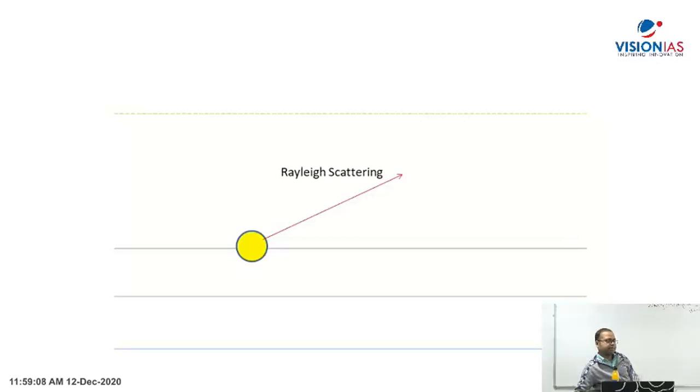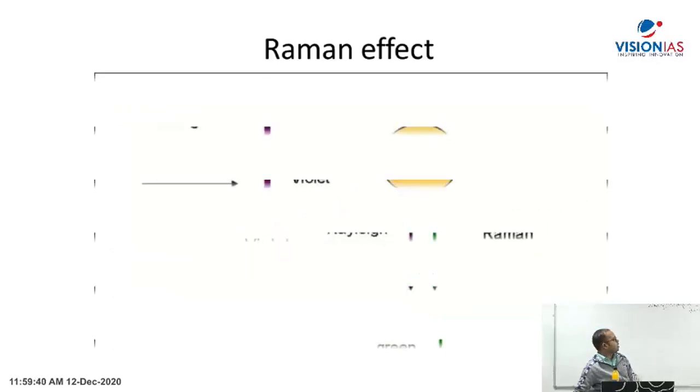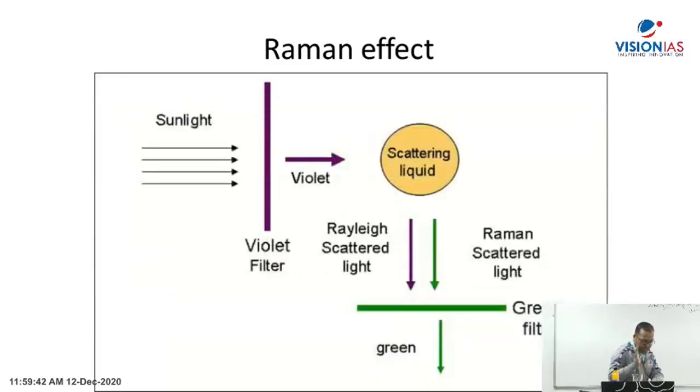This is Rayleigh scattering. Take another example. Same. Again the electron was hit by a red photon, it absorbed the red photon, it became excited, it changed its orbit and it again tried to come back. But instead of coming back to its original orbit, it went to another orbit. That is why it released a different spectrum, a different color of light. This is your Raman scattering. Okay, this is your Raman scattering. I will make you understand, don't worry.